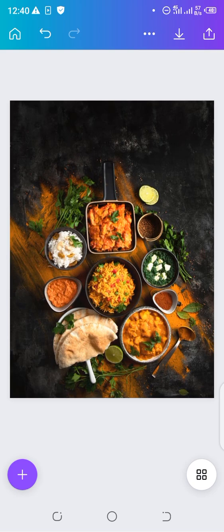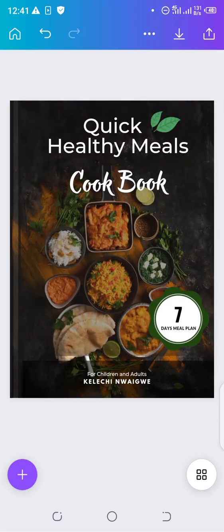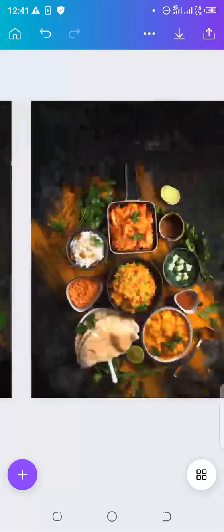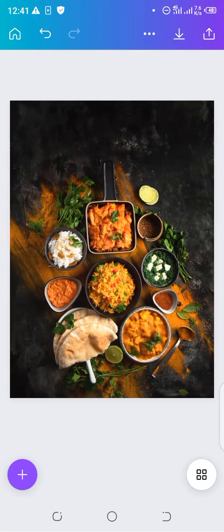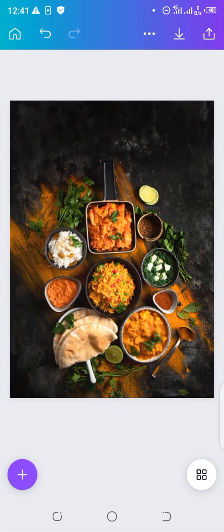The next thing was to add font. However, that was not the next thing. If you look at the image, it's not the next thing that was done. You can see how this is different from this. But that was the next thing I did while creating it. So with time, I started adjusting it to get the final result I got. So what's the thing? So the text. Let's get the text first.